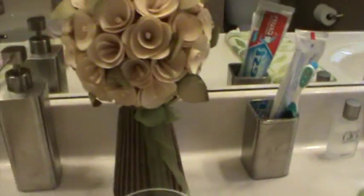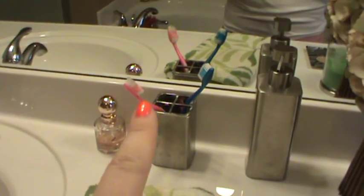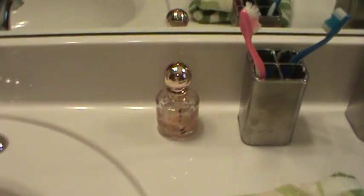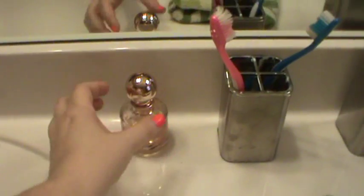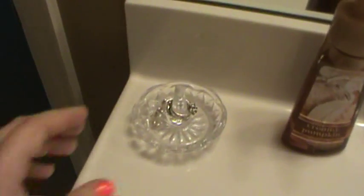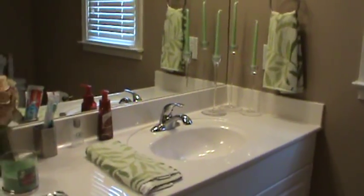I just have my decorative candles — that's just for decoration — and then toothpaste and toothbrush. My husband has an extra toothbrush. The perfume I wear every day is Jessica Simpson's Fancy — it was her first one — so I leave it here instead of with my perfume collection. I have my own hand soap too, and this is a little ring holder for my wedding rings and a pair of studs I wear regularly. That's all I leave on the countertop — it makes it nicer, neater, and easier to clean.